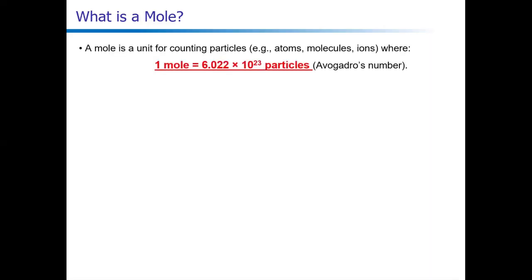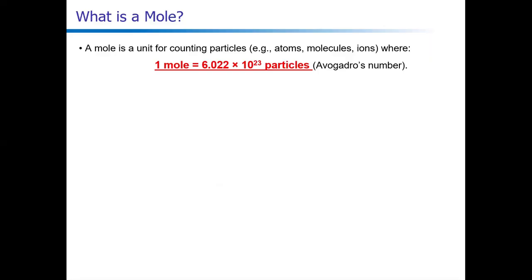And this number is 6.022 multiplied by 10 to the 23rd. This is known as Avogadro's number. It's huge, followed by 23 zeros. It tells us how many particles are in 1 mole of substance. Think of it as a bridge between the microscopic world of atoms and the macroscopic world of grams and liters.